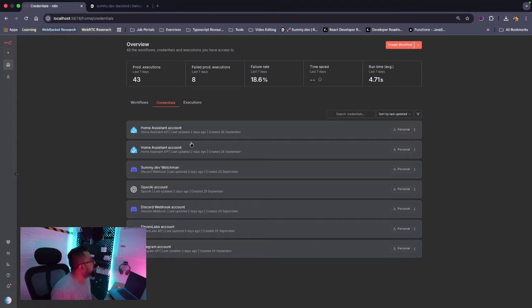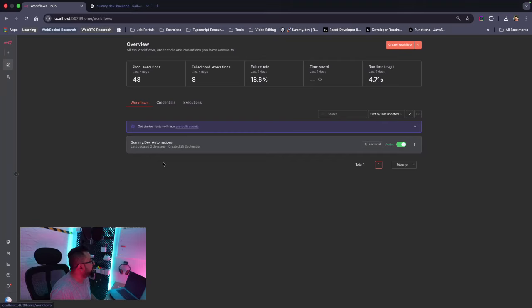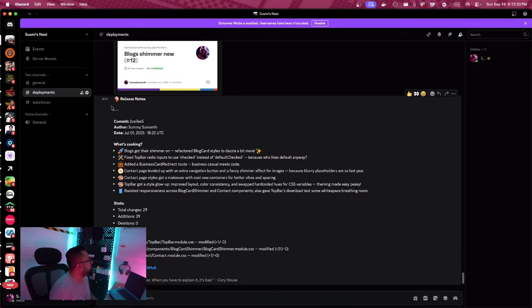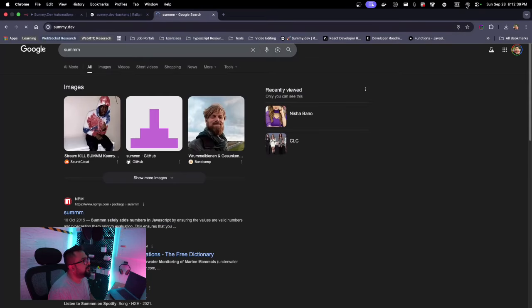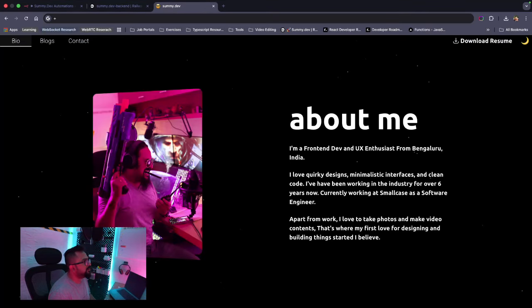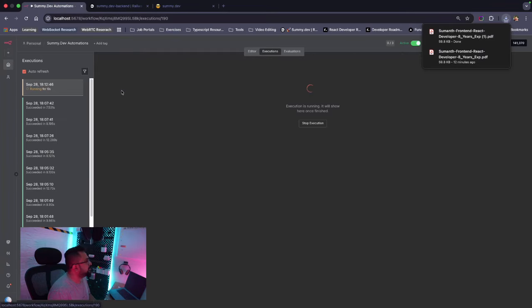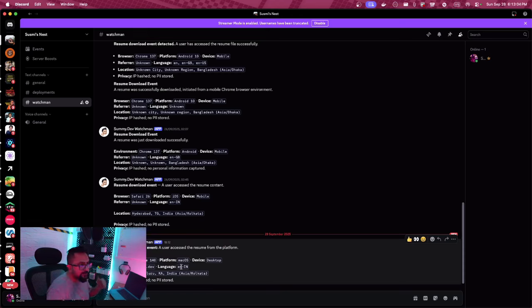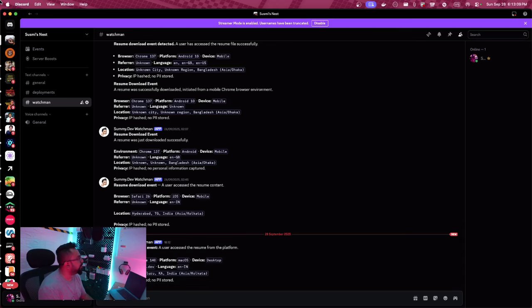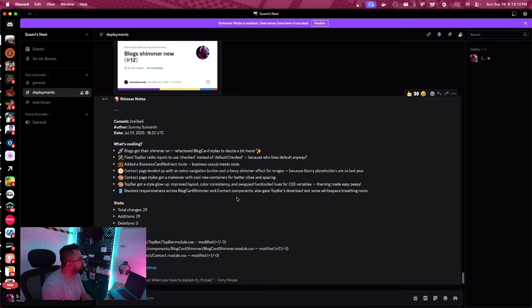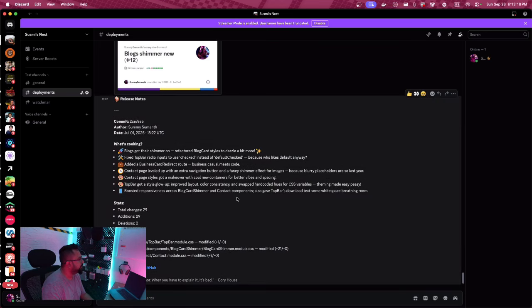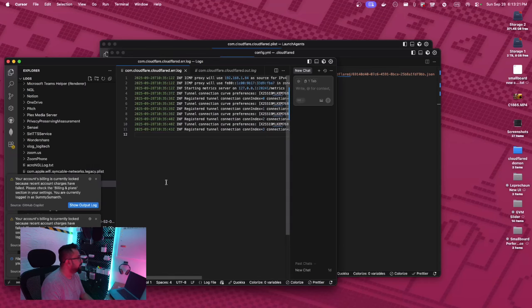I'll debug it later. First I have to see whether my main workflow, which is the notification for downloading my resume, is working fine. Why is my internet so slow? Or is my site shitty? Okay, right. It succeeded. Did I receive the message? Yep, message received. It's done. This pipeline is working, but the release deployment message, I don't know what it is pulling. It's showing a random commit message, not the last commit message. Okay, we'll debug this later.